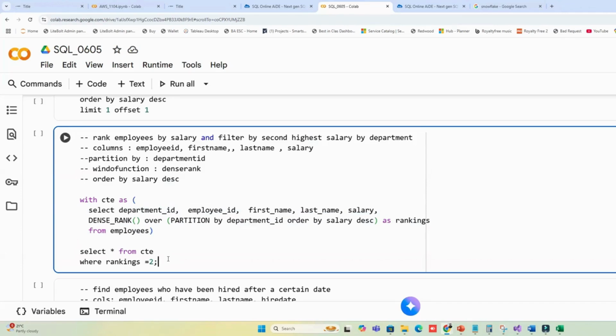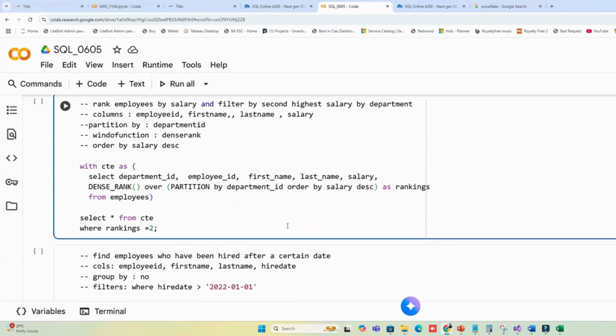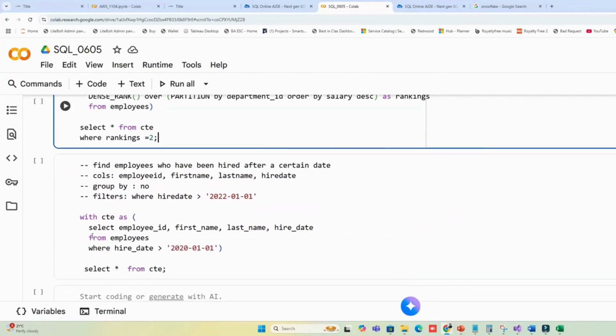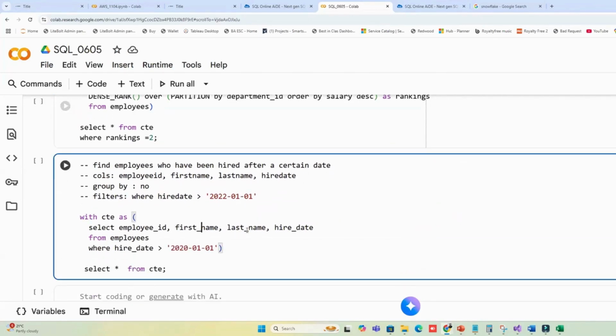Now, find employees who were hired after a certain date. Let's say I want to find all employees who were hired after 1st of January 2022. How will I do it? Very simple. I will select employee ID, first name, last name, hire date from employees where hire date is greater than this, and select star from CTE. Now I don't need a CTE here, but I'm just showing an example of how a CTE works.